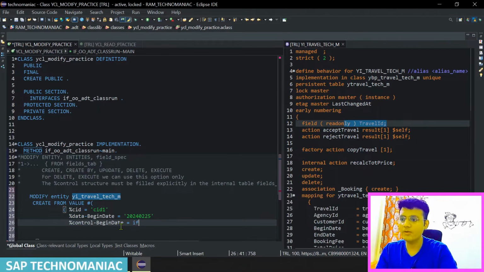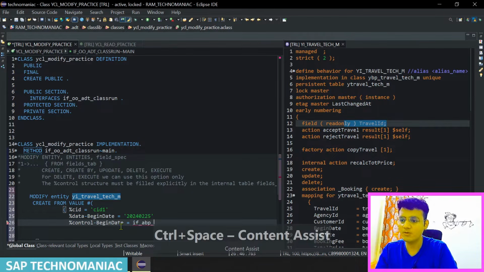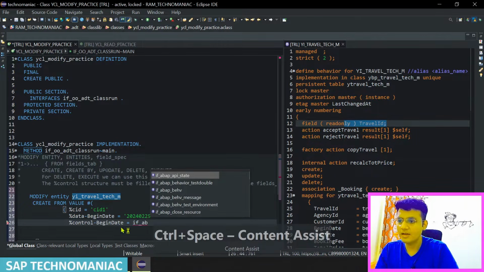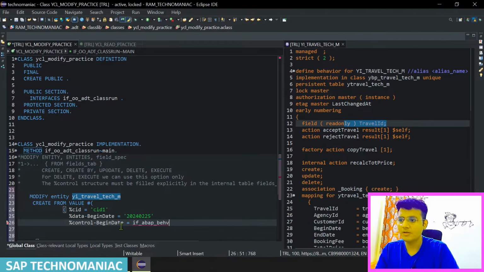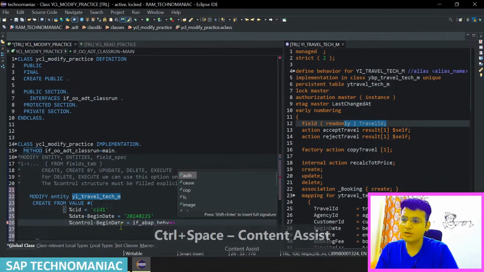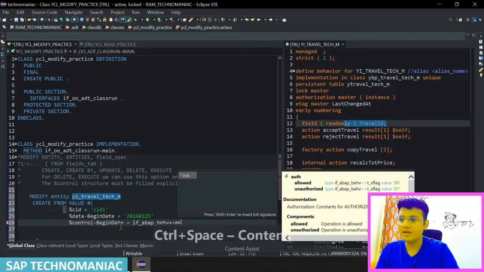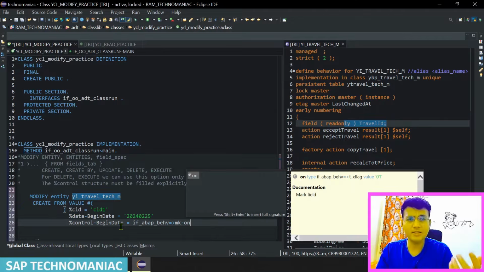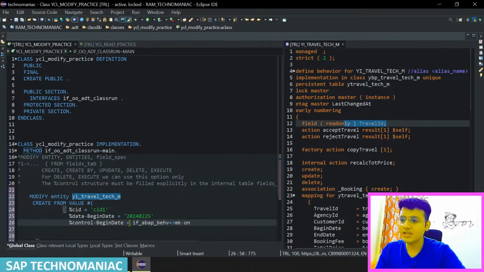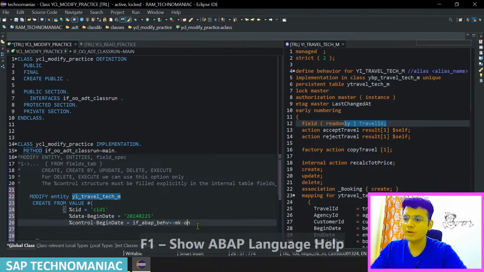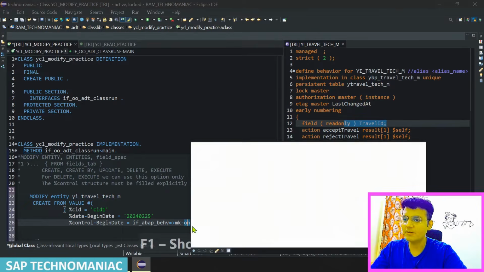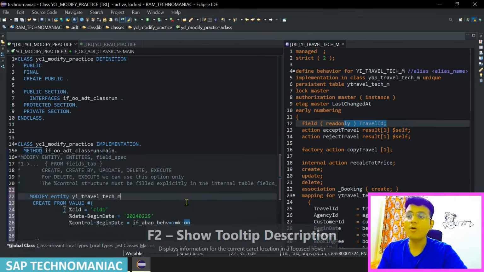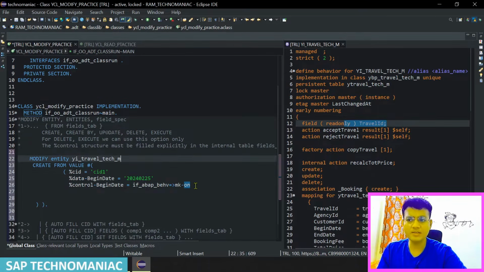So for passing on, ABP underscore behave, ABAP behave, and we have a structure called control space MK, and we have to pass the value as on, or either you can pass 00 and 01 directly. In this case, if you see the on, what is the actual value we are passing? On means, if you press F2, not F1, sorry, F2, you can see 01 we are passing. Off will be 00. Directly you can pass 01 as well.